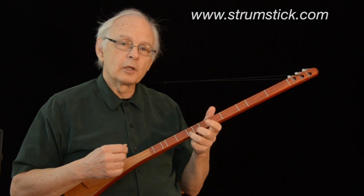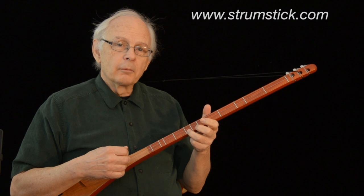Using the strumstick with a delay and an arpeggio to get a multi-note feeling.